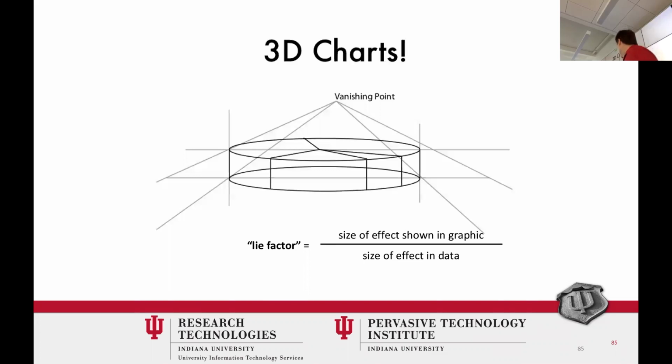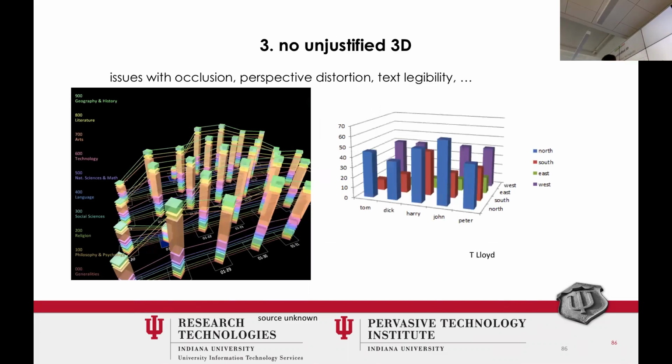So that kind of segues into this next notion, which is don't use 3D when you're not showing 3D data, right? And there's no point of it. What it does is it occludes, right? You block other data. Here they kind of had this camera angle where there's purple here, but we only see half of the purple because there's another column in front of it.